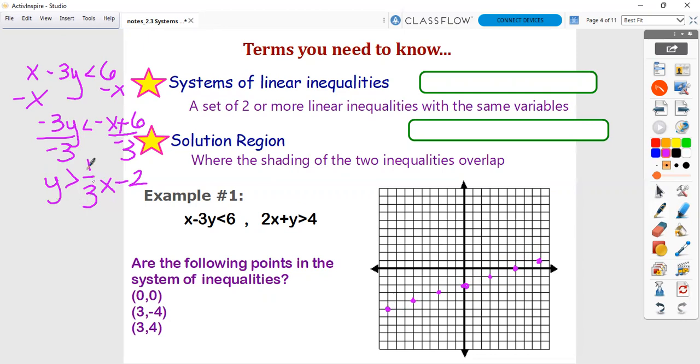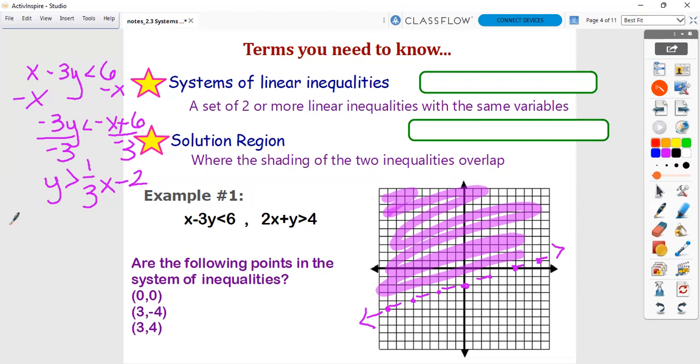Also, I'm going to go back and look at this inequality. We have y is greater than, so that means I should be using a dashed line because it was not or equal to. And the shading for this inequality is going to be shaded above. And so I'm going to use my highlighter, and you may want a highlighter, and I'm going to go ahead and shade above for that inequality. Now we're only going to do that on this first example. When we get to the next example, we're just going to shade the overlapping region or the region that's a solution to the system. But for now, we're going to see how that works.